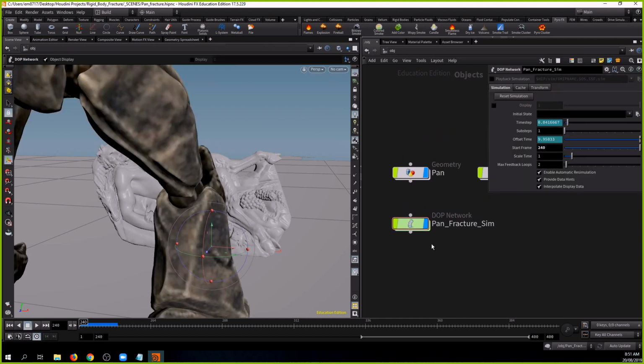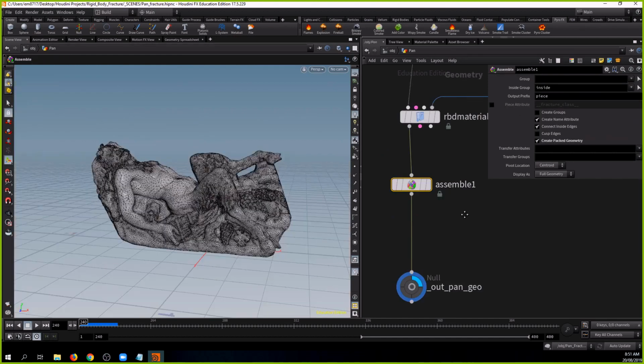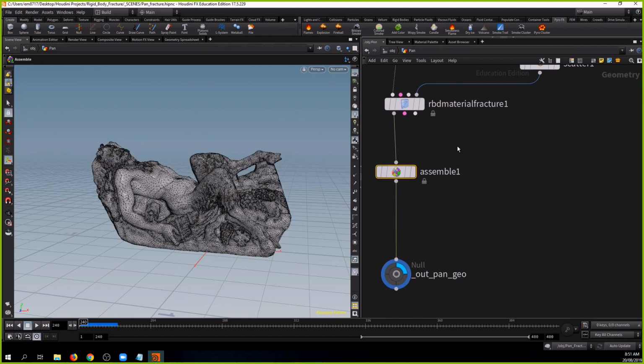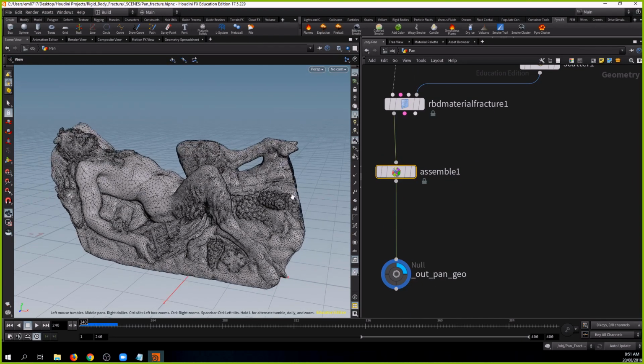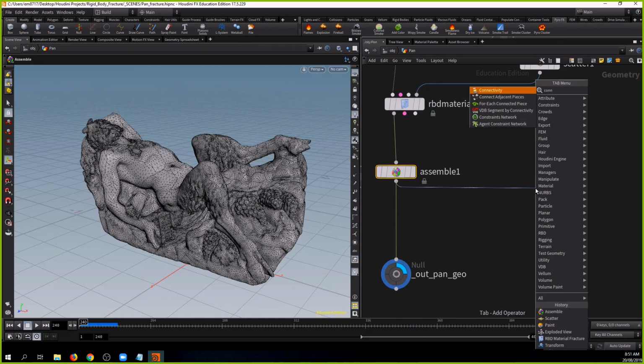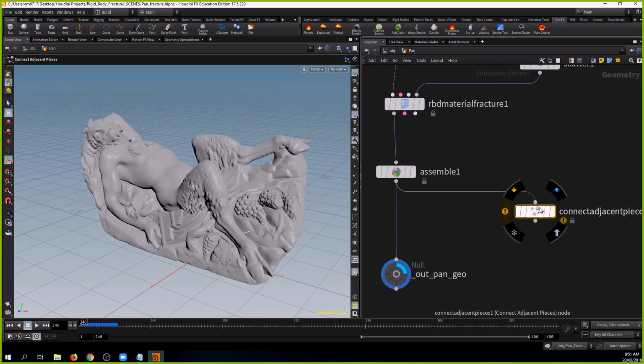Okay, so first things first, what is a glue object? A glue object is basically a bunch of adjacent connected lines that connect the pieces together. And the node, so you can have two outputs out of one. This next output uses connect adjacent pieces.